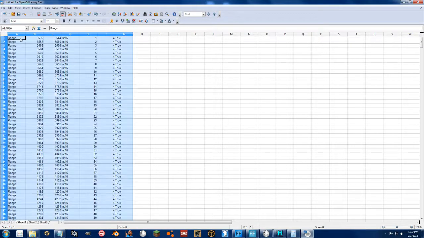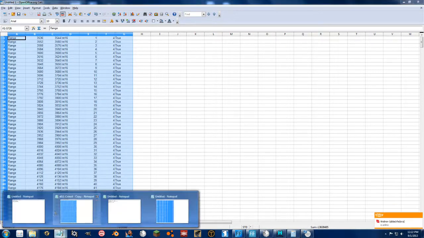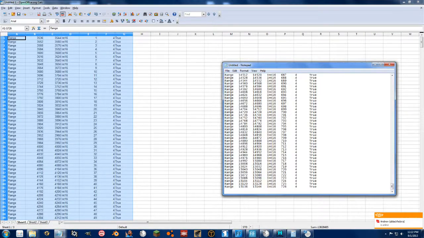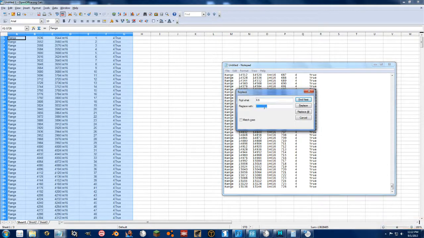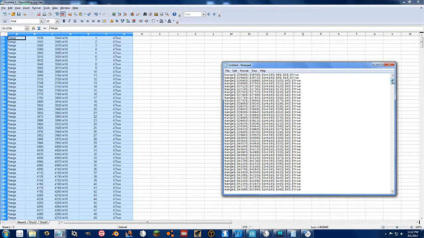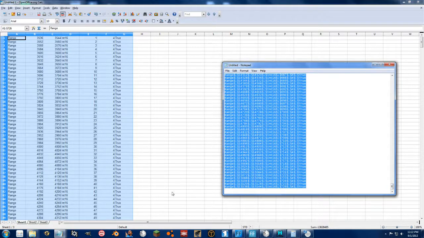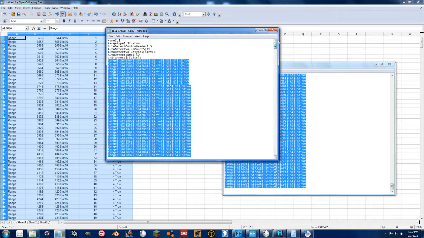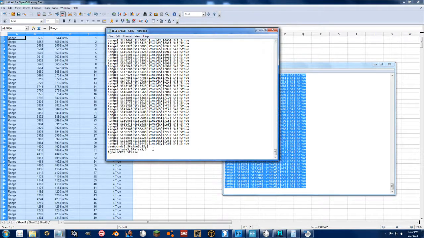We can select all this data again, copy it, and go back into Notepad, paste this in with the new offsets, go to find and replace again, and instead of doing it this way, we're going to do the other way, find the tabs and switch it over. Go down, copy this, go back to the profile we had created, and paste it in over this data here. And then I can go ahead and press save.